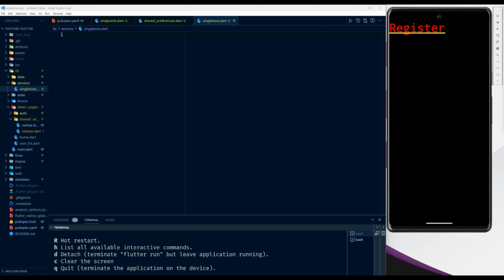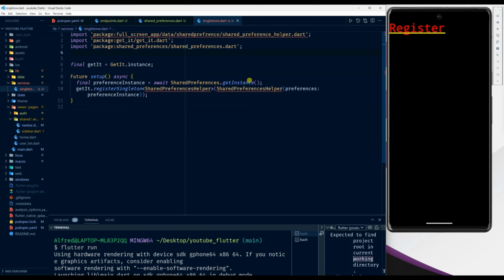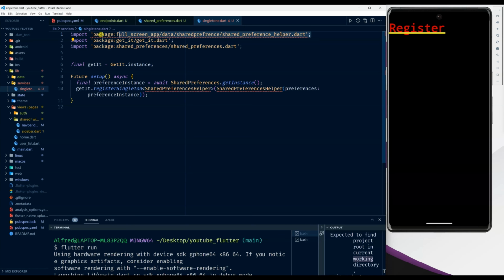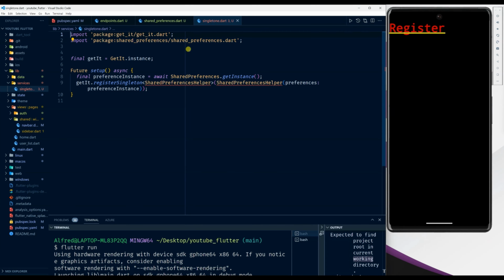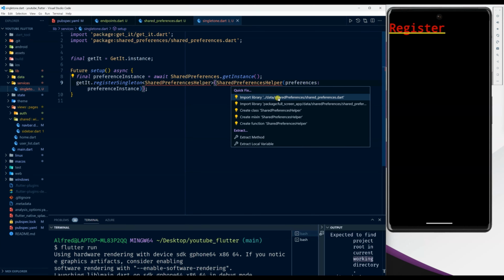So let me go ahead and bring the code for this file. So I'm going to go ahead and paste this code here. So here we're just going to have that, and we don't need this, so let's go ahead and bring in this shared preference that we just defined some moments ago. Right, and that's saying screen updater shared preference. So what I can do, let me just go ahead and remove that, and I'm just going to bring in the shared preference that we just defined, like that.